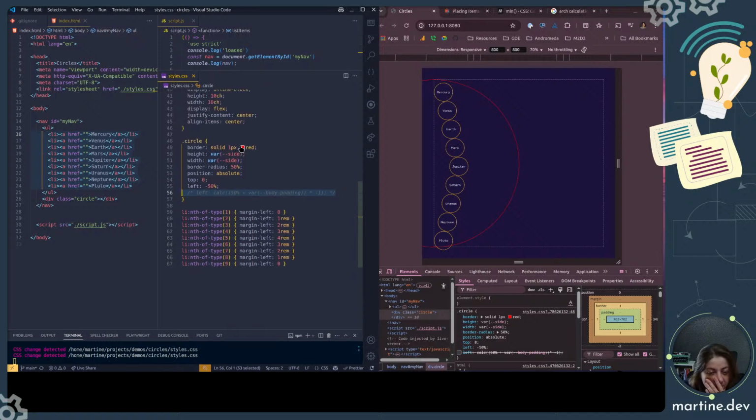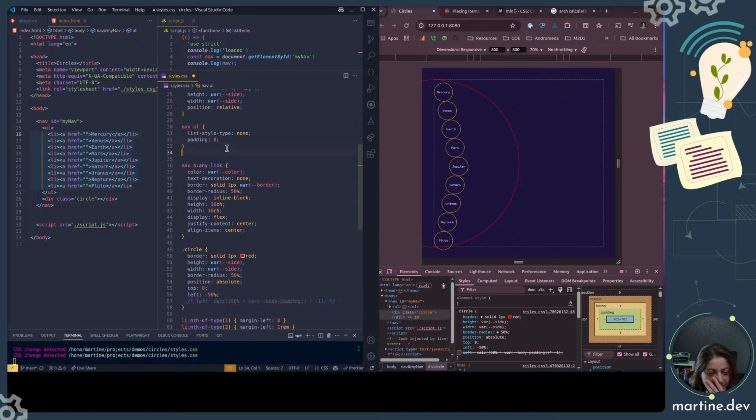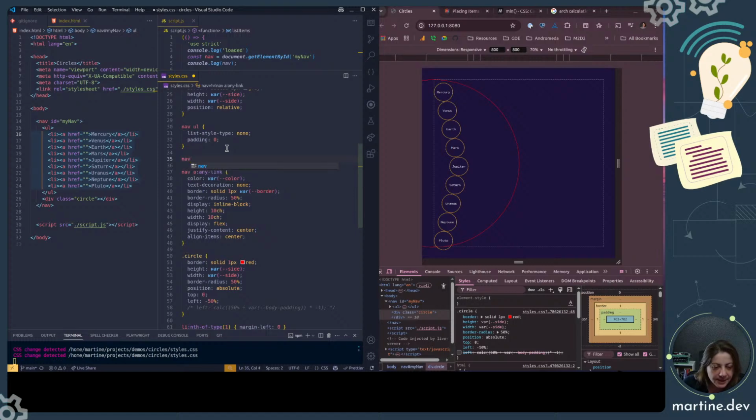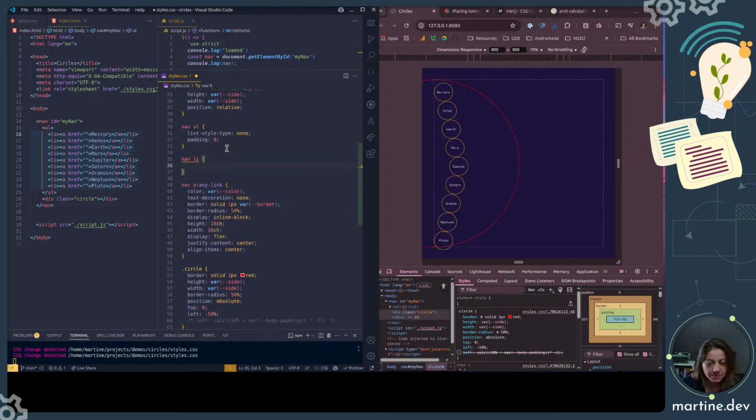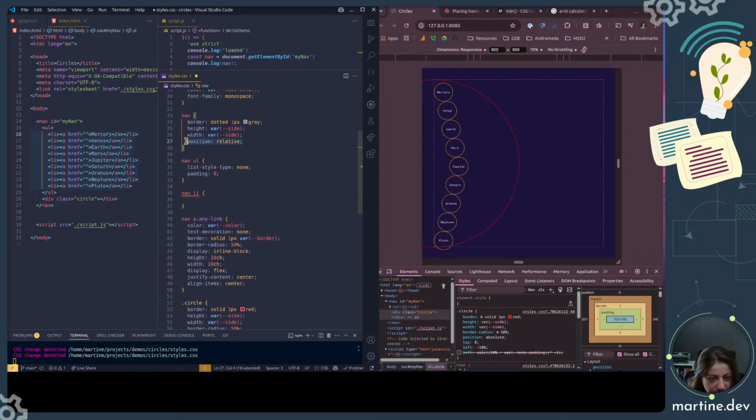So let's say we put our planets, our nav li, at a known point, right? We put them at 0, 0 in the top of our box, because we have a box, it's the nav, which we already gave a position relative.